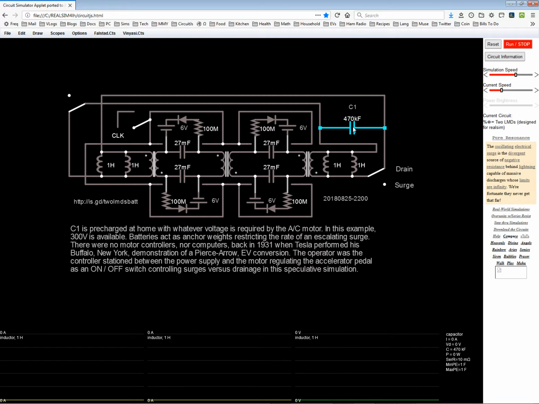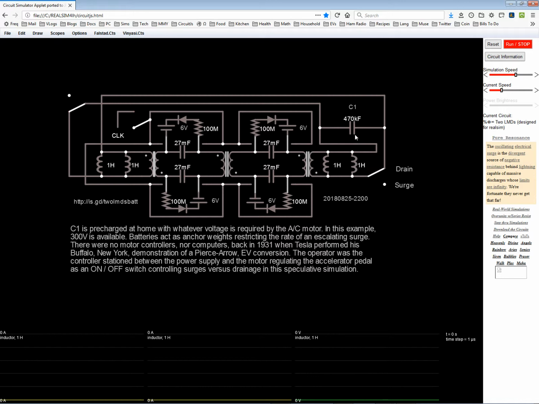Basically, I precharged C1. See, I've suspected for some time that Tesla did a little hooey, did a little subterfuge. He bought those radio tubes and wire, but he didn't use them. He took them to his hotel room. It was all a scam. It was a charade. What he really needed, and was inside that large box, was a single capacitor of very large farads to maintain the voltage he needed on the motors to provide the torque he needed to move around a 4,000-pound Pierce Arrow from 1931. You need a lot of torque, and you only get torque from voltage. You get speed from amperage.